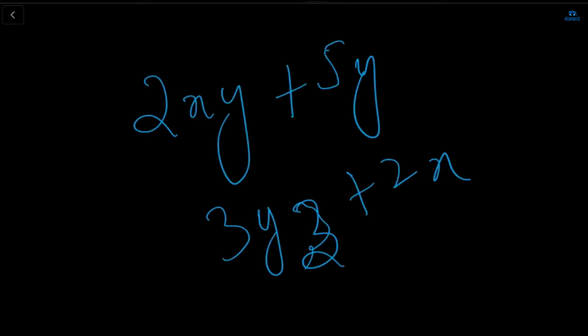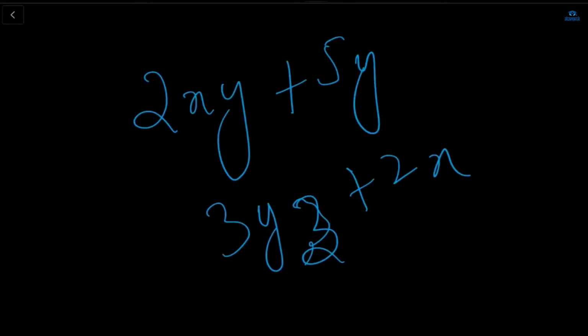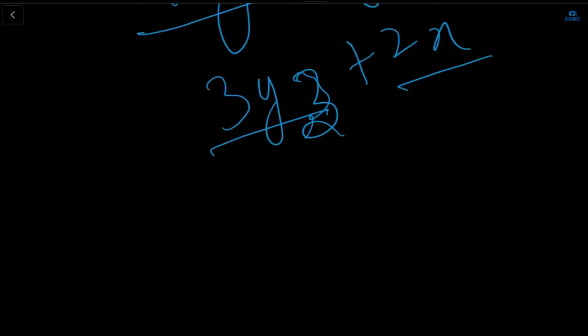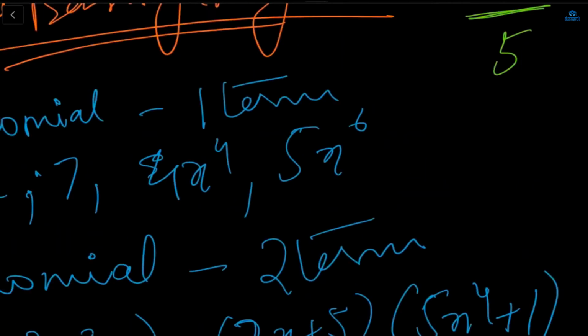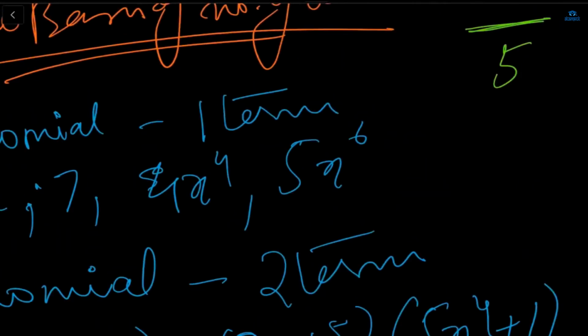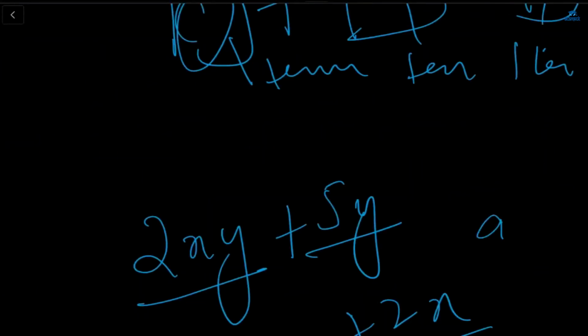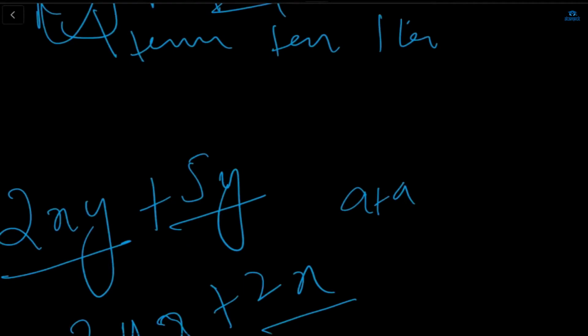It is not related to how many variables are there or what the degree is. It doesn't matter; only how many terms are there. One term, two terms. Oh, now I understood: monomial contains one term, binomial two, and trinomial three. Okay, Adam, you were asking something? Actually, if it's A plus A, that will still be a monomial, right? Yeah, A plus A will give you 2A, so it will be a monomial.